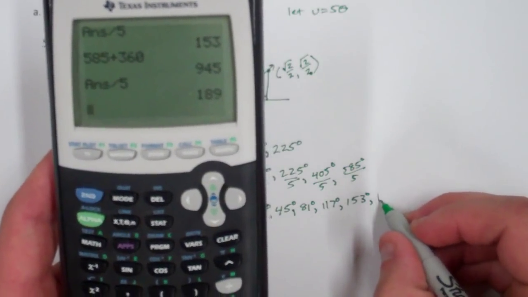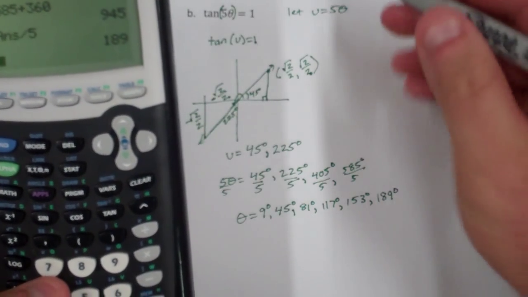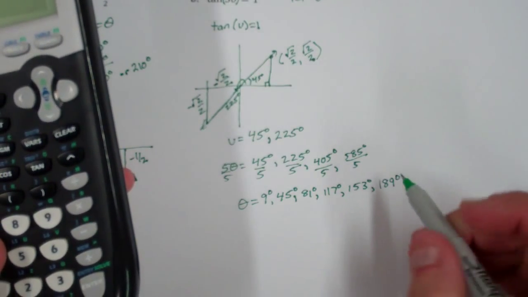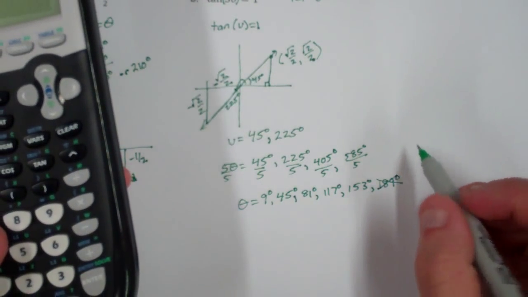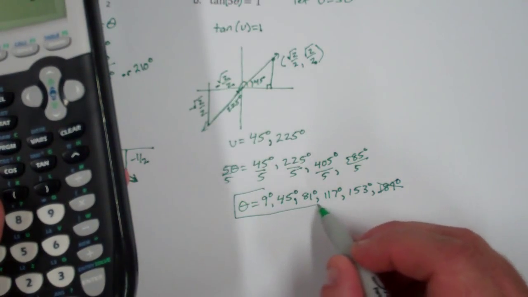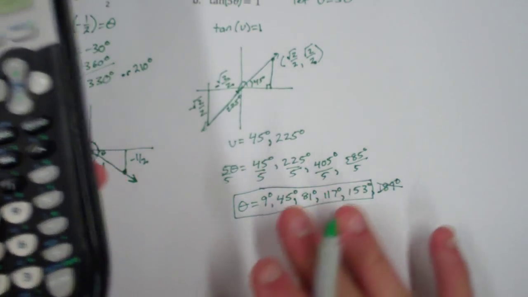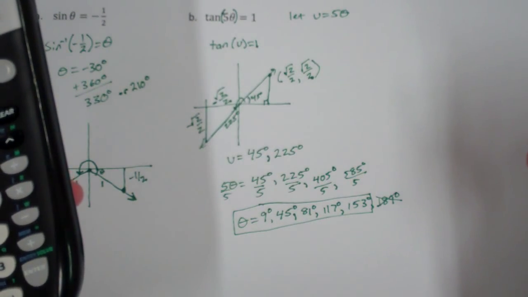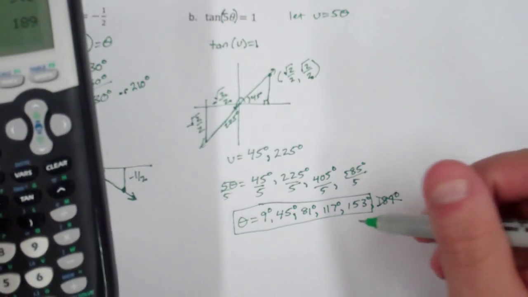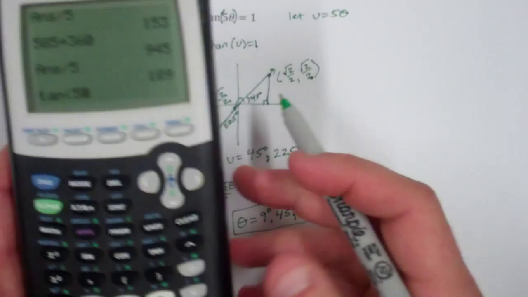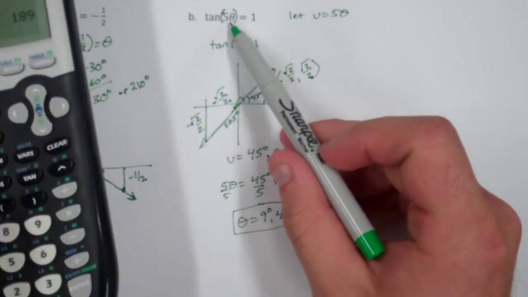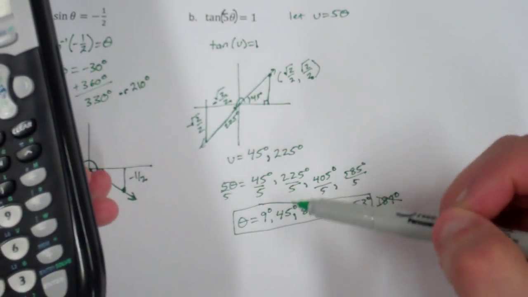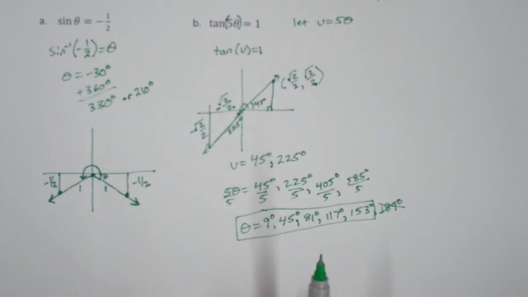that's 189. And that is now outside of our original range up here, or our domain for theta, if you will. So we'll scratch that from the record, but all of these are between 0 and 180 degrees. And each one of these, if you substituted that back in here for theta, you would find that it's true. So if you did tangent of, let's just pick one, how about 117? So it's 5 times 117, remember our original. And then you could hit enter, and that is indeed 1. So all of these values here make this equation here true.